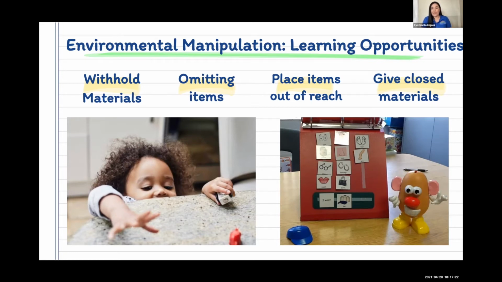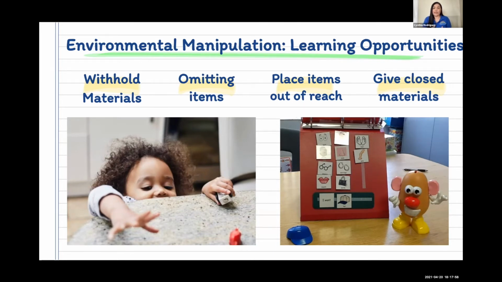So, for example, in this picture with Mr. Potato Head, if the child knows all the body parts, but we leave the hat away, right? We give them the potato head, we give them all the other body pieces, but he can't see the hat and he knows that the hat is missing. So now they need to process, what is it that I need and how am I going to communicate that I need it? And in this picture, this child is using PECS, the picture exchange communication system, to communicate that I want the hat or I need the hat at this moment.